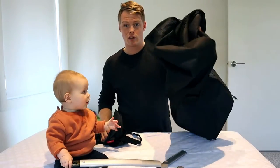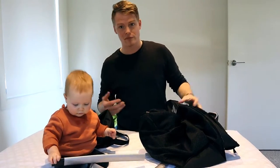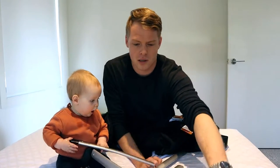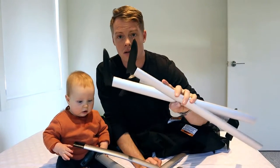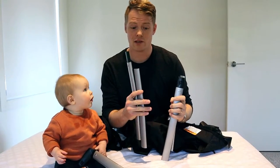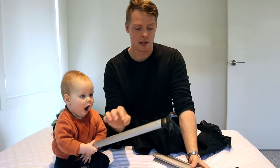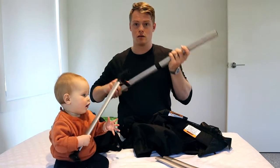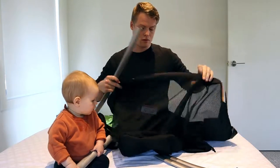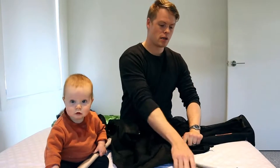Straight out of the bag, we've got the main piece. There is a self-inflating mattress which I'm kneeling on at the minute — I didn't really want to roll it up. Then we've got four legs and four pieces that turn into the sides. Junior's helping me out by holding the end pieces for me. Pretty much we just start off by locking the side pieces together.